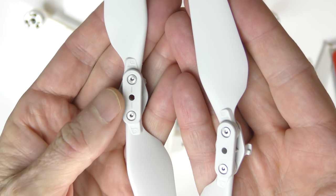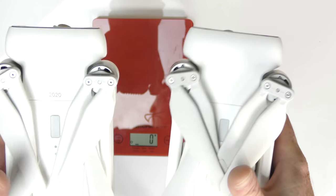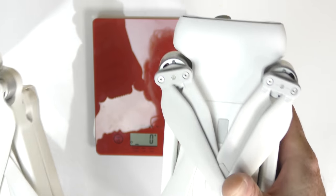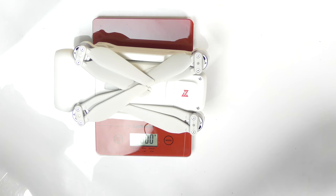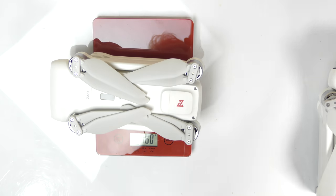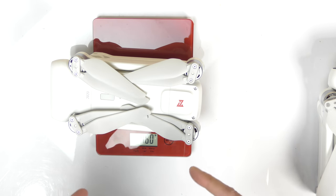And the props are the idiot-proof kind. So on one set of props, you have little dashes right here, and the other ones you don't. You just match them up with the motors. Match the dash to the dash. Now that I put the props on the drone, I can't tell them apart, so I put a sticker on this one that says 2020. No sticker on this one. So here we go. The original, let's weigh it. 800 grams. And the new 2020 model. 760 grams. Ah, maybe that's how they got the flight to go a little bit longer.